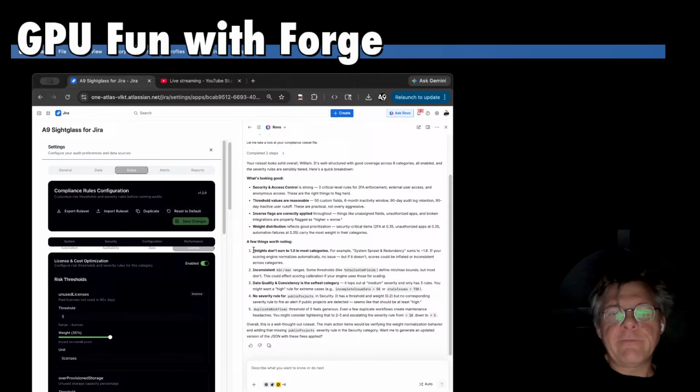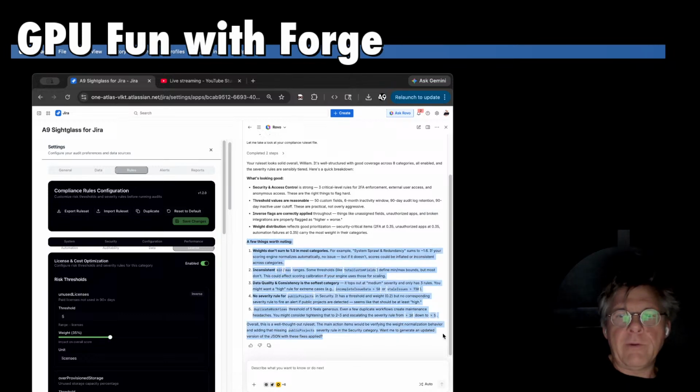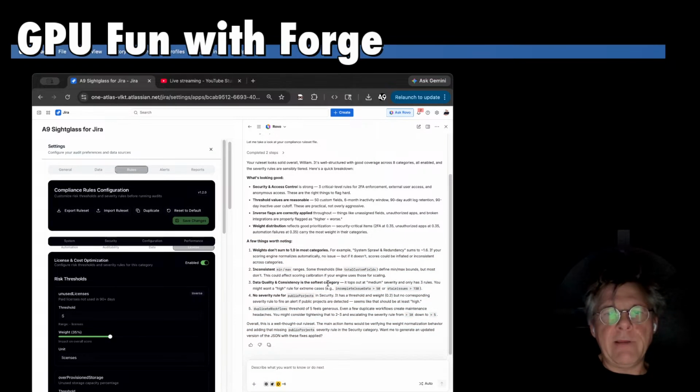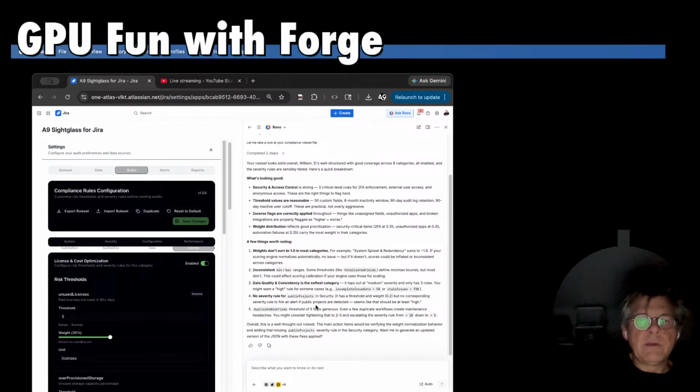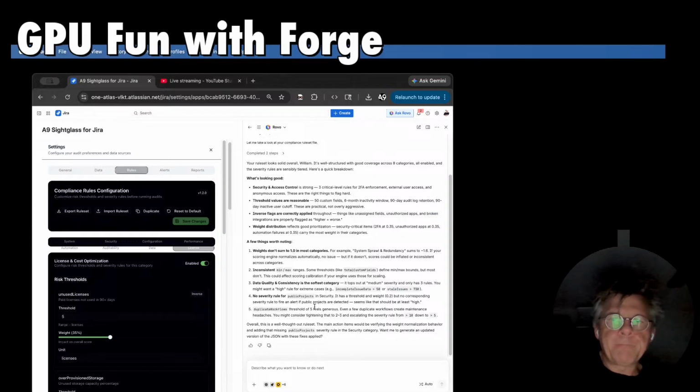Well, these are the kinds of areas that are worth categorizing. Weight normalization. I mean, does anybody have normalized weights? I mean, any public projects are automatically high.